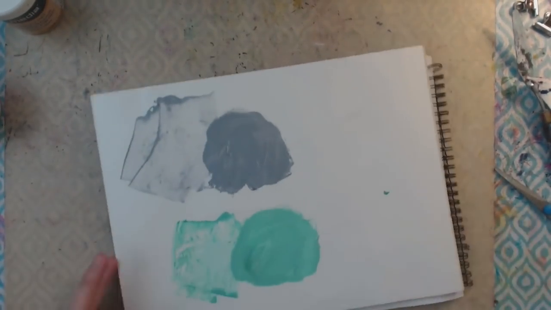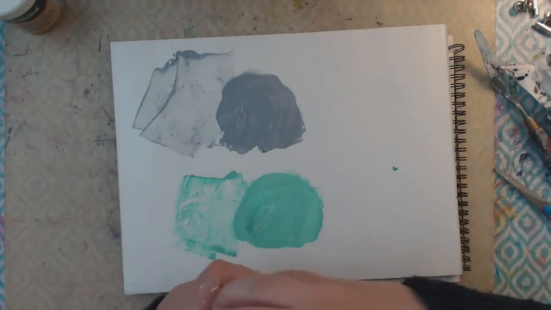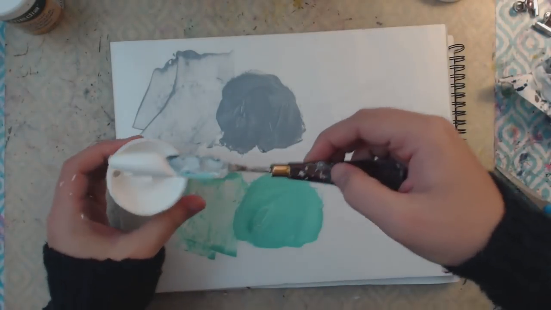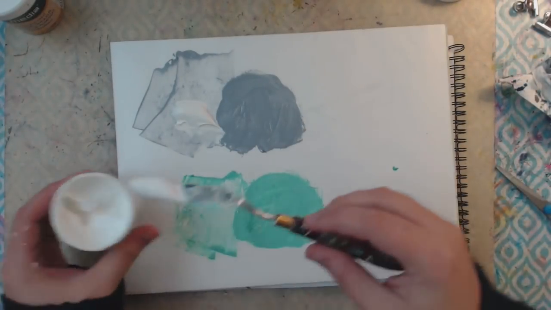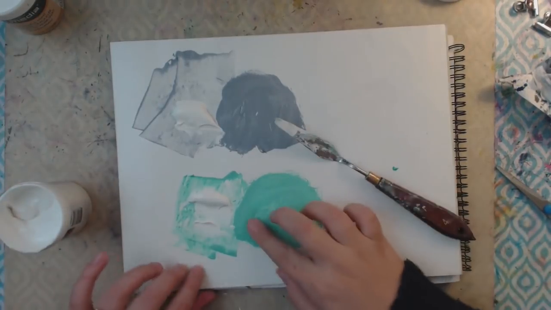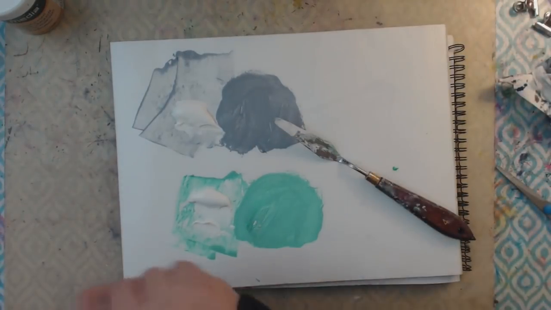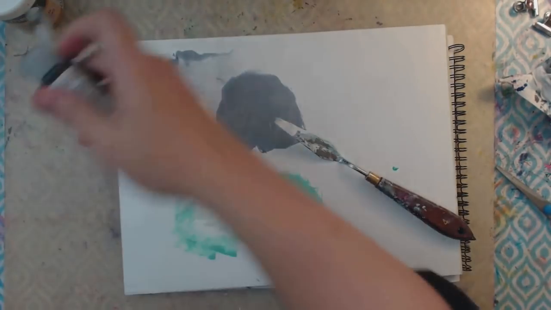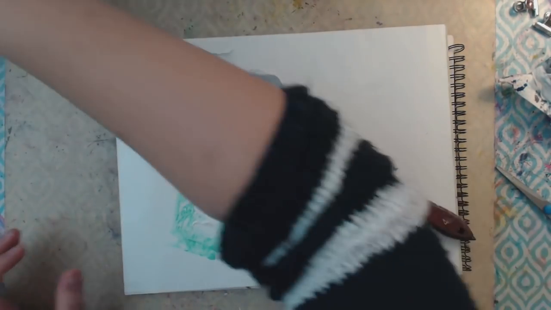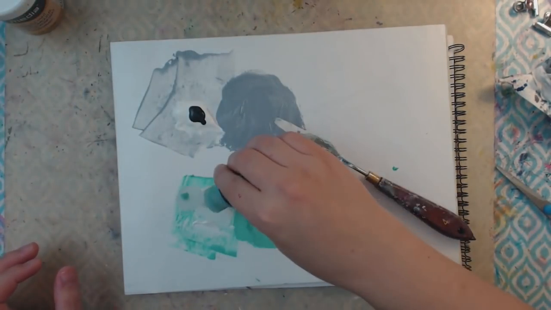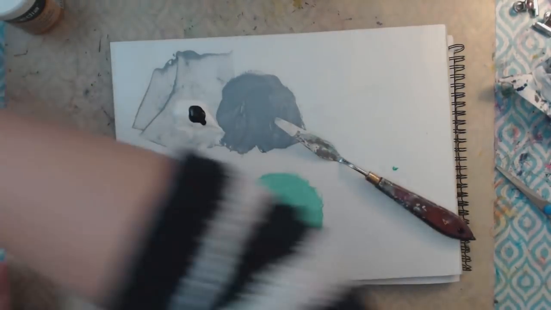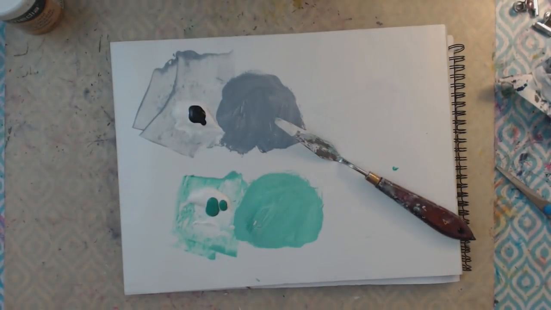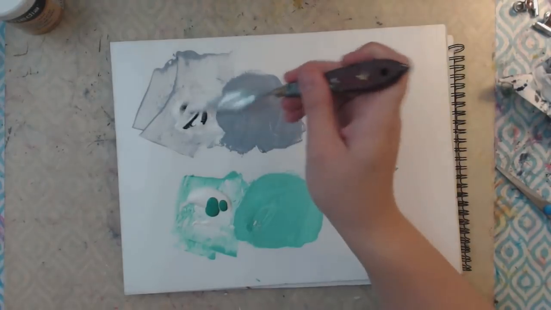And then I was kind of showing you there that the paint and paste mixed with the mediums didn't get quite the Crackle that I had wanted. So here I'm taking a lot more of it and I'm gonna mix it again just to try to lay it on thicker and get a better result. So I'm just gonna do that here real quick with both the paste and the paint.